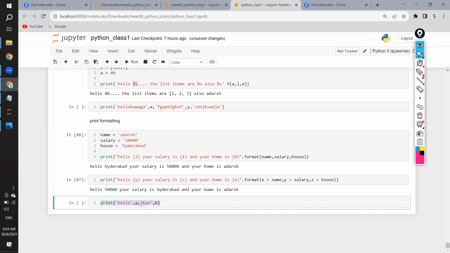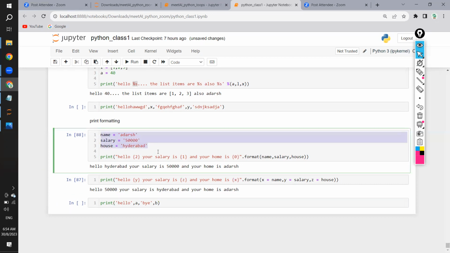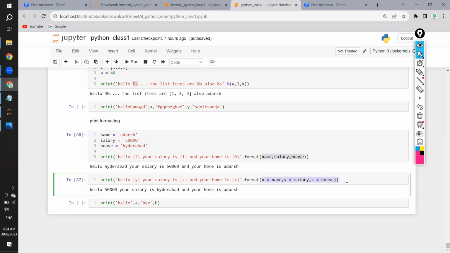This works when you already know a and b, when you've declared something. But when you're writing code, you don't know which variables will be generated; some variables might get generated, some might not. Based on some conditions you might print this, and you might print in a different order. You will understand once you're writing the code. In that scenario, format is a more flexible way, because you don't need to worry about the order, and you also get additional flexibility with variables.